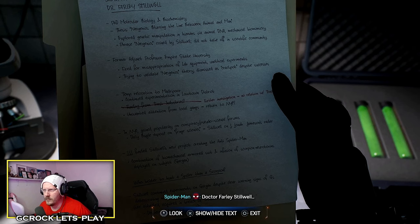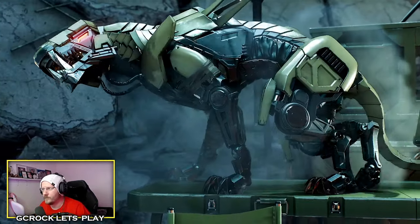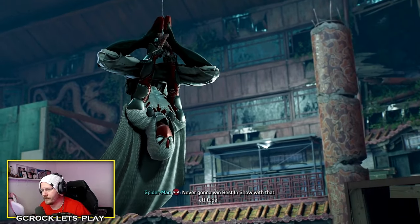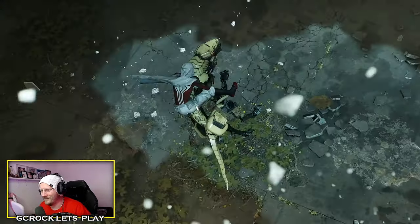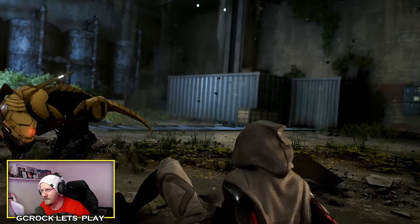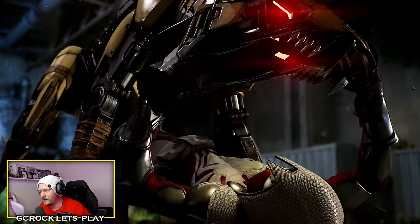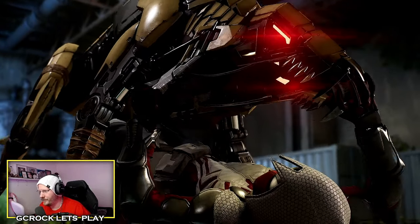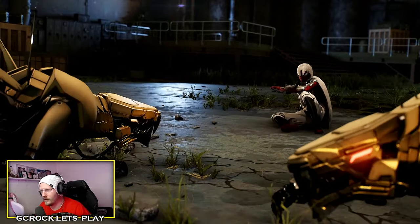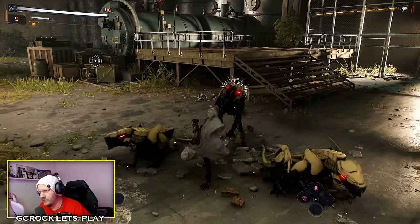Read into this easter egg how you want, bearing in mind that there's a new Wolverine title being worked on. And while we're on the Bad Guys on the Block mission, there's another reference: at some point Peter runs into one of the hunter mechanical dogs for the first time, and I believe there is a Scooby-Doo reference here — 'Ruh-ruh' being a term commonly used by Scooby-Doo.